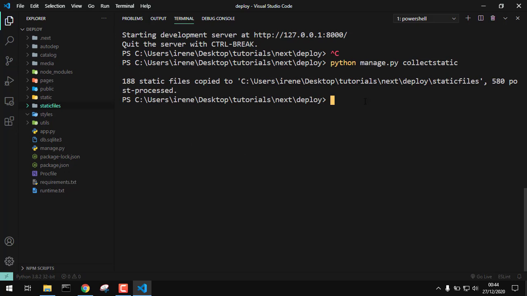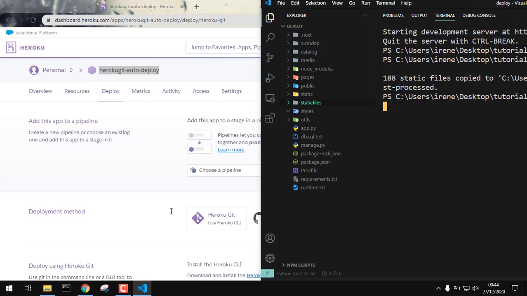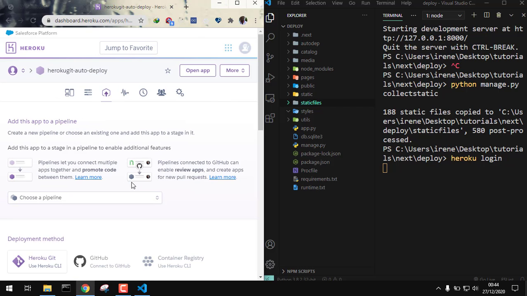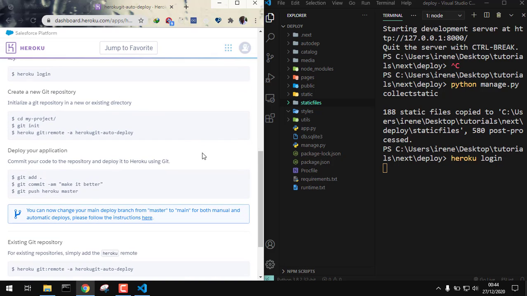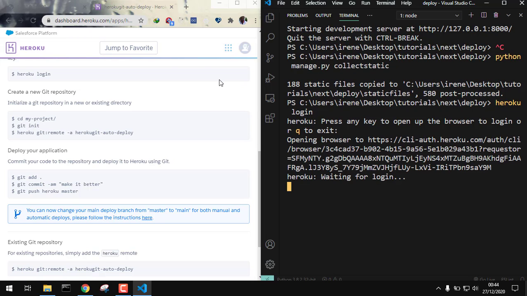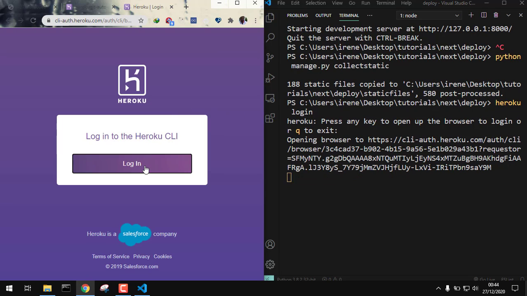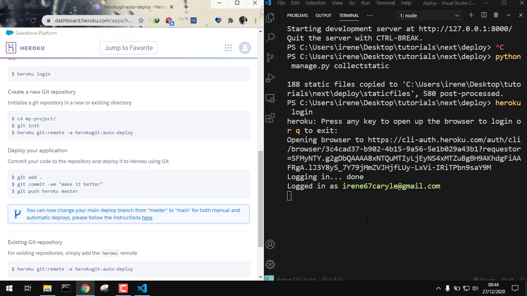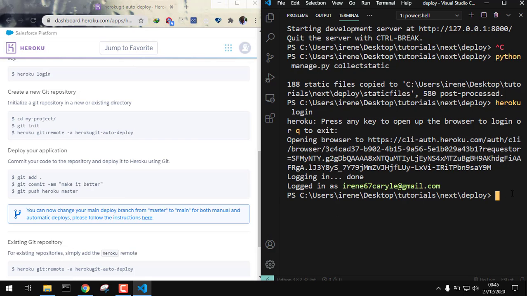All right, and then since everything looks to be cool, we can start by authenticating ourselves using the CLI by logging in. So heroku login, and I'll just put them side by side so that you can use the commands side by side. As you can see, it's asking us to press any key to open a new tab in the browser for us to authenticate ourselves. Once we click that, we should be able to return to the CLI and we should be logged in as we are.